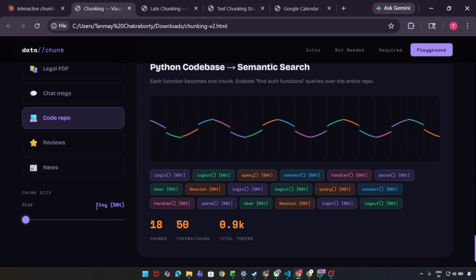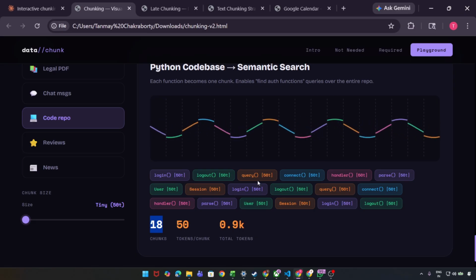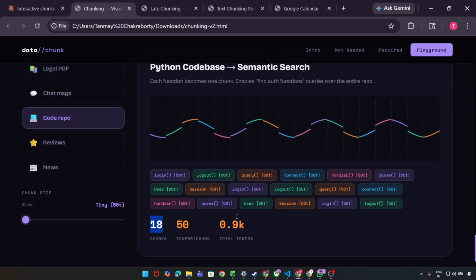I have chosen 50 again, and it is divided into 18 chunks, with login, logout, query, connect, handler, parse, user, session. It tries to fetch a specific part from your code and chunk it, and each chunk has a 50 token limit.